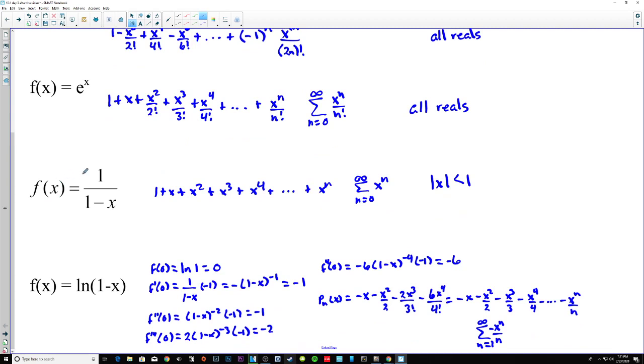Then f of x equals 1 over 1 minus x is the power series, that is x to the n. This only converges between negative 1 and 1. And then with natural log of 1 over x, I wrote out all the derivatives, and then here is the polynomial over here after you cancel out some values. So this becomes negative x to the n over n. They're all negative, so it's not alternating. We don't have negative 1 to the n, it's just negative.